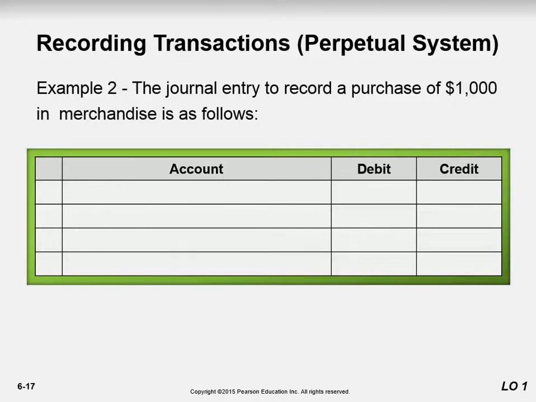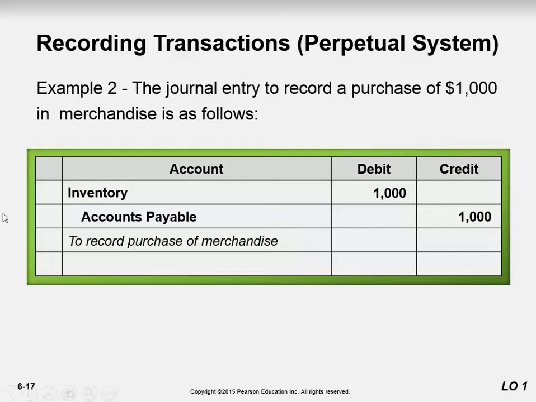This is a journal entry to record a purchase of $1,000 of merchandise as follows. Again, in this case, we're going to have inventory for 1,000 because we're purchasing it. And again, notice we're hitting the accounts payable account, so we're going to owe it in the next 30 days or so. And this is a direct purchase of it. This is a very common entry to inventory that you would see in a perpetual inventory system. Now let's go ahead and pay for it, but instead of just paying for it directly, debiting accounts payable for 1,000 and crediting cash, let's go ahead and take the discount.